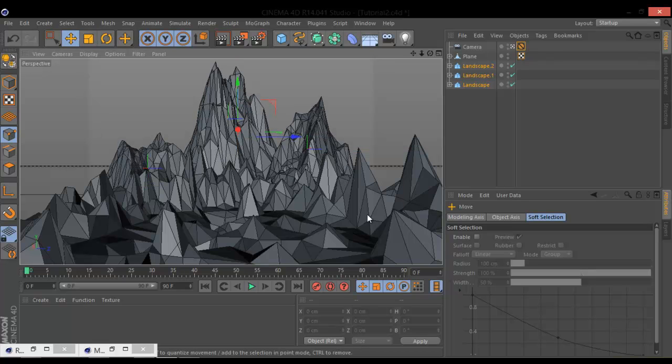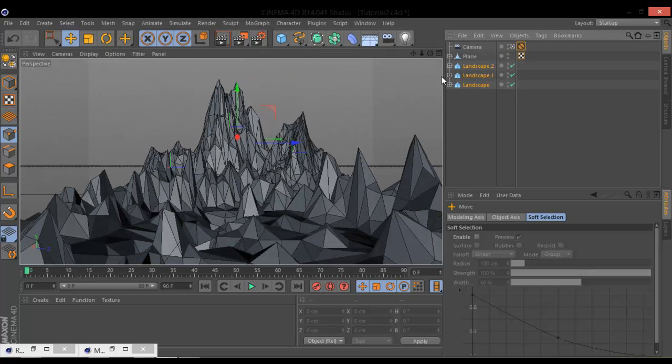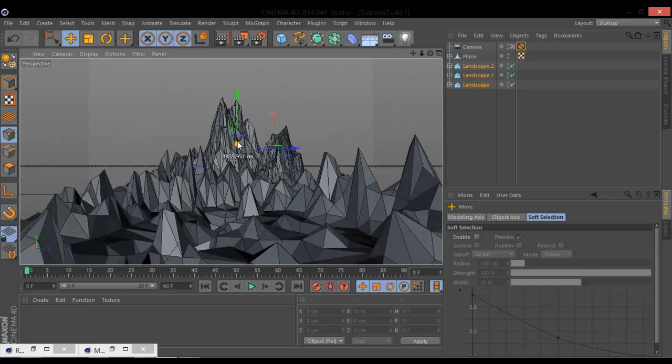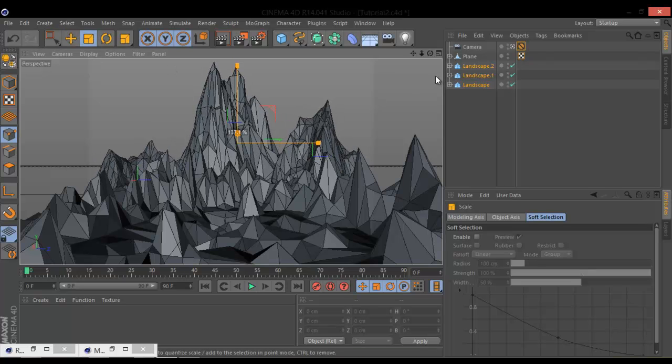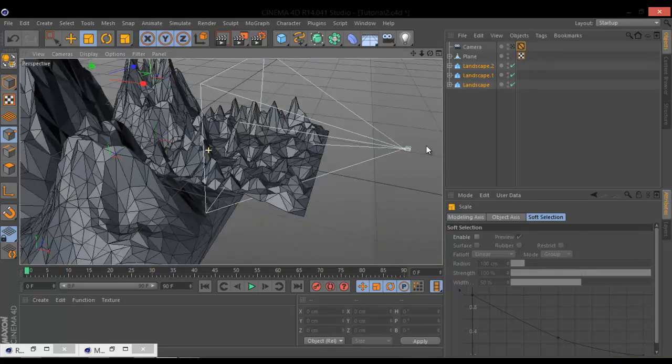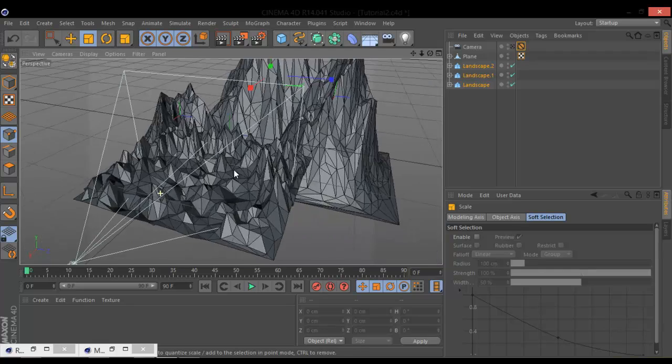Bring them up a little bit. Maybe bring them back depending on how close they are. Yeah, let's bring them back. Yeah, back further. Just size them up maybe a little bit more, because when we put our physical sun and sky in here, the atmosphere will make this look farther back.